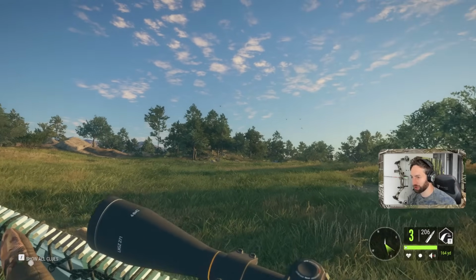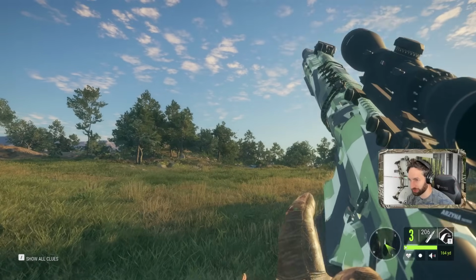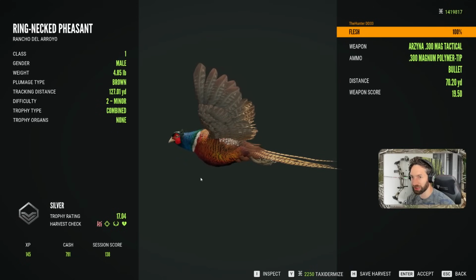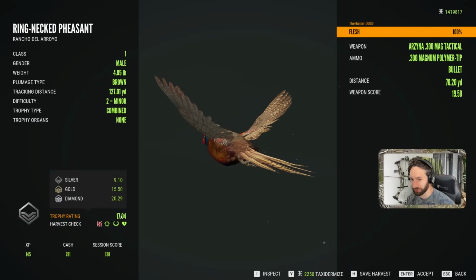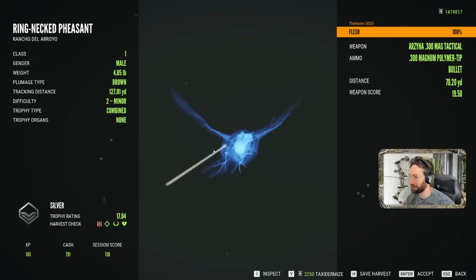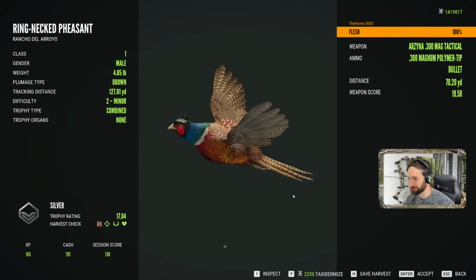Got him! All right. Big rooster is down with the 300 AR. Fair and square. Well, maybe... Oh, I was gonna say, hopefully we didn't shoot the wrong one, but no, that's definitely the right one. It's still a big one, don't get me wrong. 17.04 and a 70-yard shot right to the back of the wing, mid-flight there on that beautiful rooster pheasant.